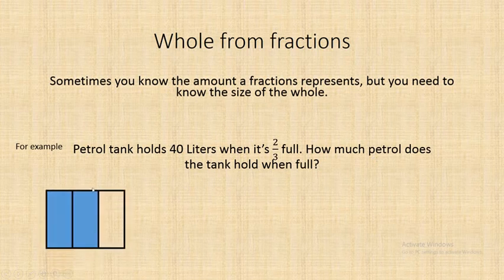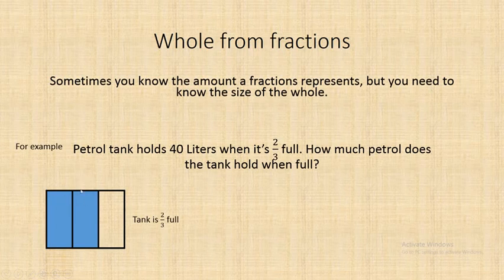Okay, so I will just make this chart for you here to explain on it. So here it's 2 over 3, so I divided this shape into 3 parts. Consider that this is the tank. And 2 over 3 of it is full, so I shaded the two parts that are full. And these two parts equal 40. So what do you think about it? What exactly happened here? The tank is 2 over 3 full. So these two together equal 40. So what about one of them?